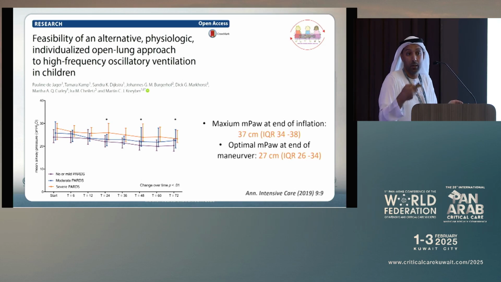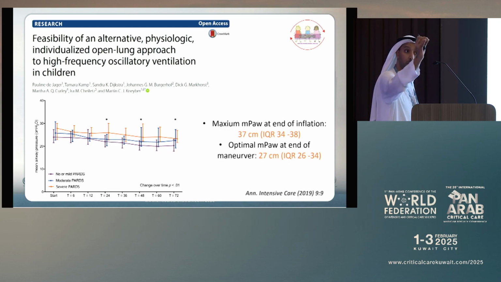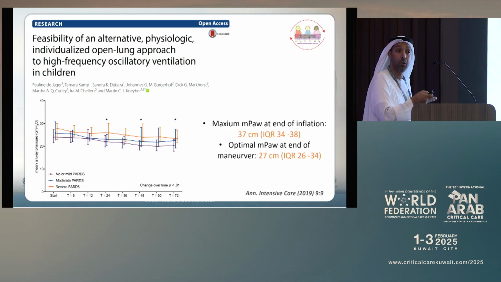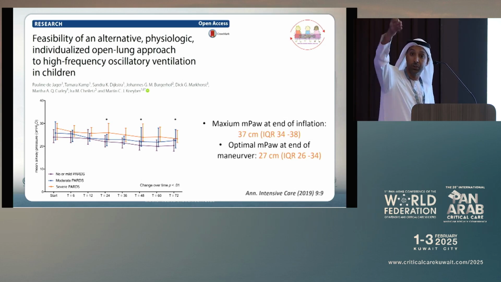So when we do the titration, don't be afraid of the pressure. We can sometimes reach 37, 38 during the recruitment. And in those studies, there was no hemodynamic instability or air leak or other injuries if you do it safely and slowly. Of course, it takes time because you need to stay 5 minutes each step and then coming down 10 minutes each step, but it's very helpful for that patient.